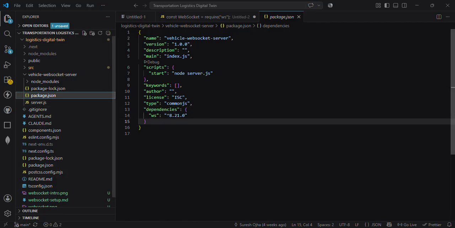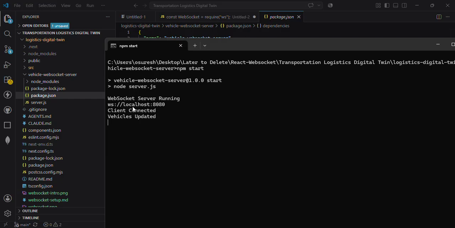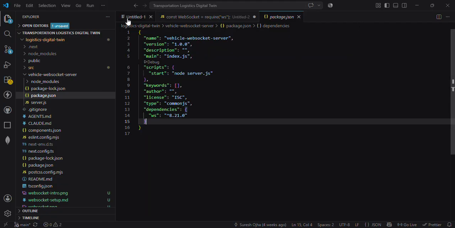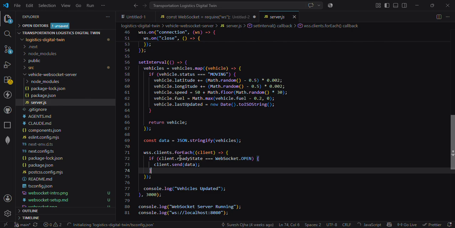I'm just running npm start here, which will run my WebSocket server. We can see these logs: WebSocket server running, the port, client got connected, and vehicles updated. From here we start sending data to the client every 3 seconds.